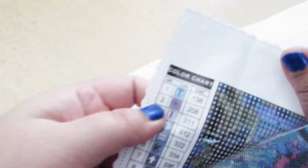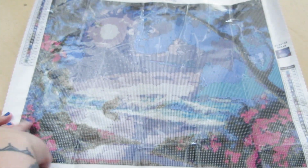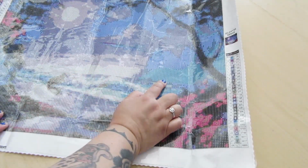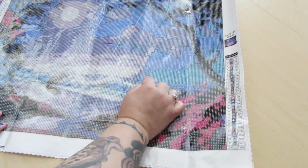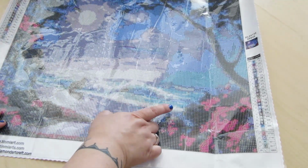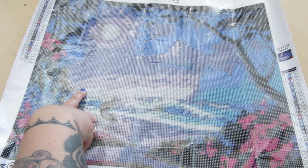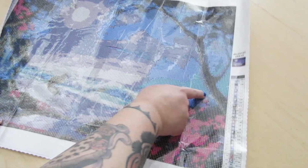So, the AB is 138, which is T, and we see T, T, T. Where is that T? Oh, okay. So this color here, this whole color blocking area, those are all T's. So this is all going to be that special AB. Here's more down here. A little bit over here. And that's it. So really one big spot, and some in the sky here, but really one big spot where those ABs are going to go.